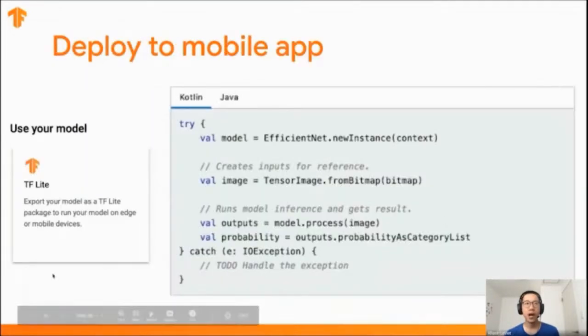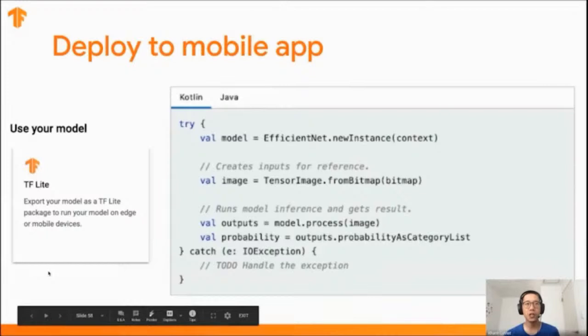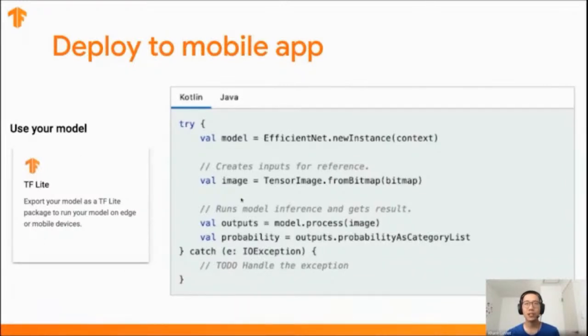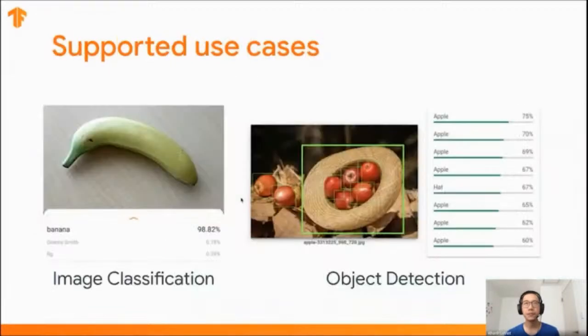And then once you have finished training your model, you can download a TensorFlow Lite model and then integrate that into a mobile app. For example, an Android app using the same Android Studio import model flow, just like I showed you earlier. Currently, Cloud AutoML supports two image use cases for edge deployment. One is image classification that I just showed you earlier, and the other one is object detection.